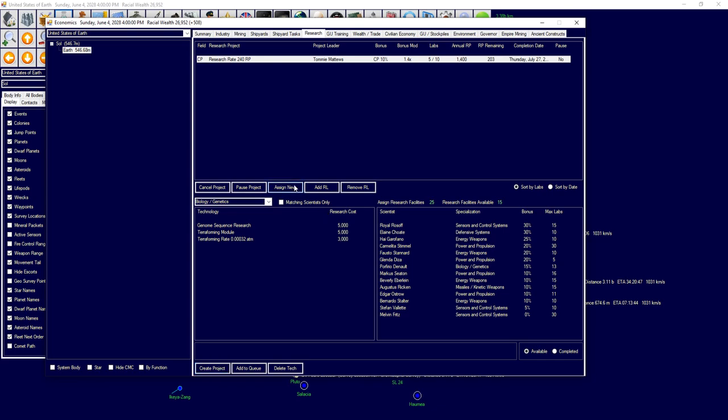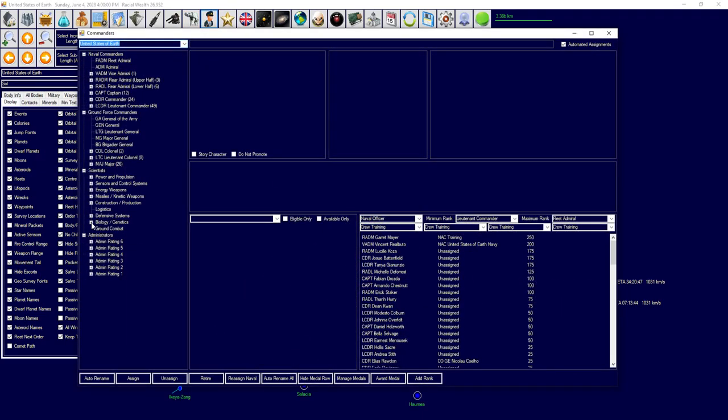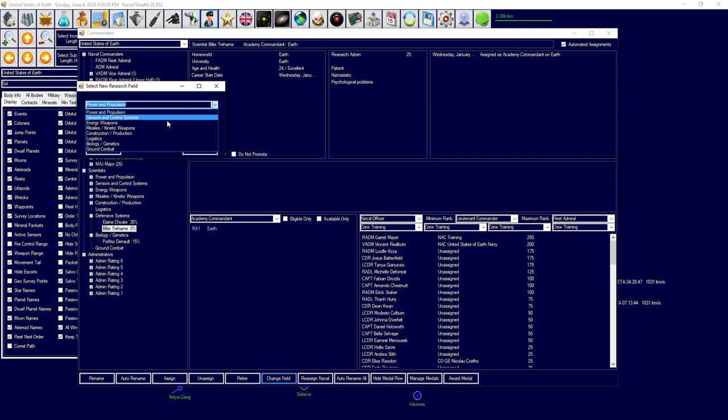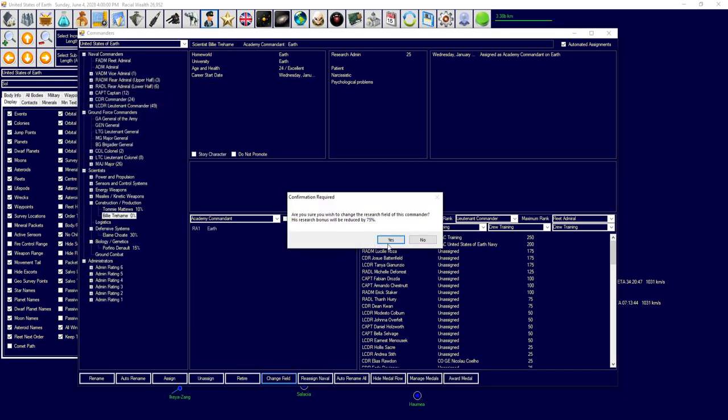That's not what we want to do. That's assign new. No, add more research labs to that. It's construction production here. No other magic scientist. Oh, that's bad. We'll go Melvin Fritz. So Melvin Fritz is in something. Ensign systems. Change your field to construction production. Change your field.